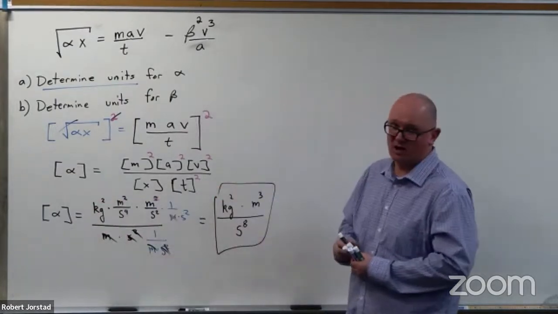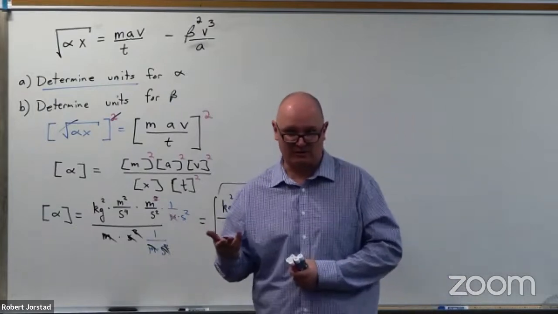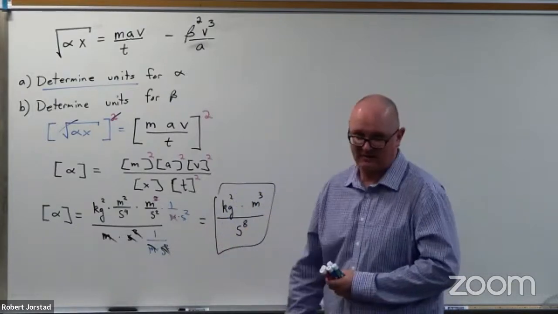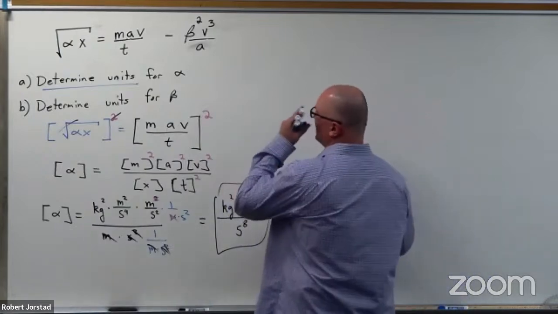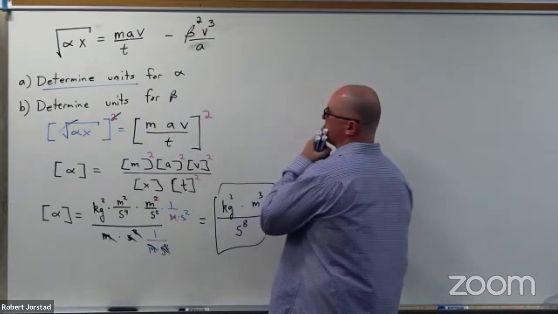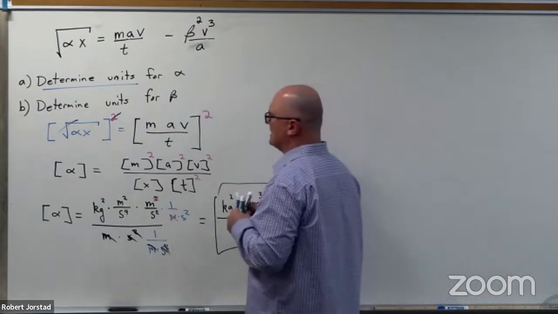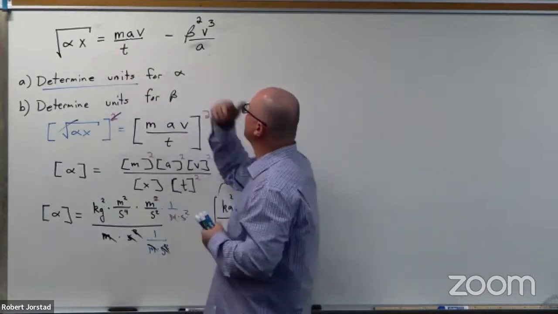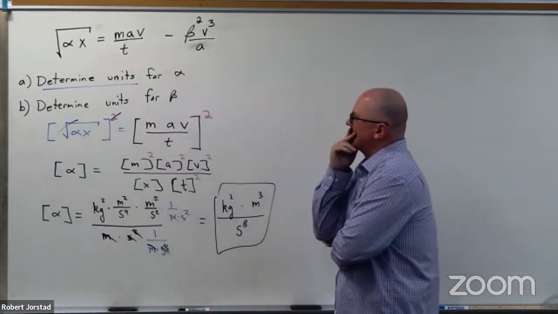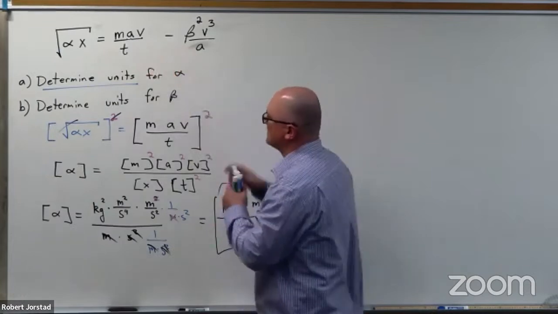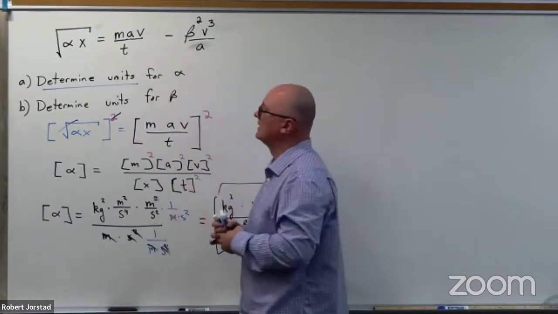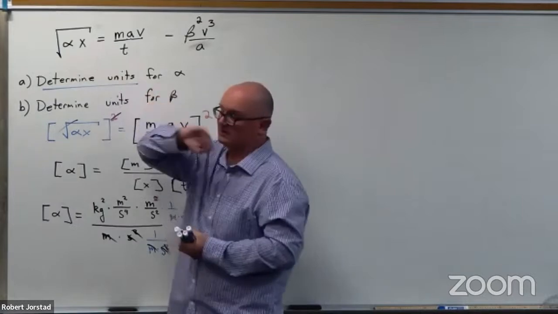All right. If you want, try to get the units for beta really quick. Pause the video. I'm going to do it right now. So you can unpause when you're ready. So the units of beta, I'm going to say, you could use either one of these. I don't know which is better. So I'm going to, you know what? I might just go with this one here again. I'm going to compare these two. You could compare any two you want. Now we know the units of alpha. I just don't want to deal with that square root again.